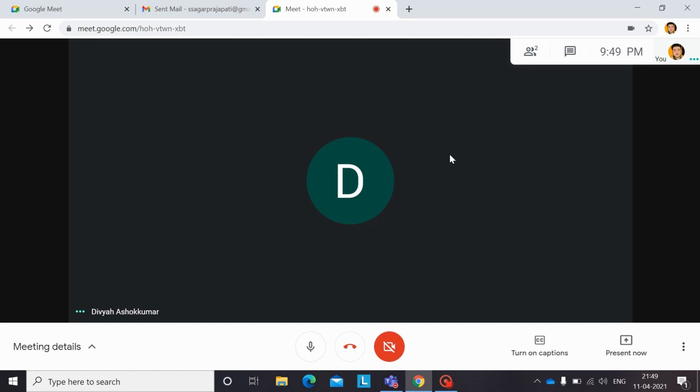Can you share your screen and open any online compiler? Can I use IntelliJ? Yes, you can use it. One second. Is my screen visible?